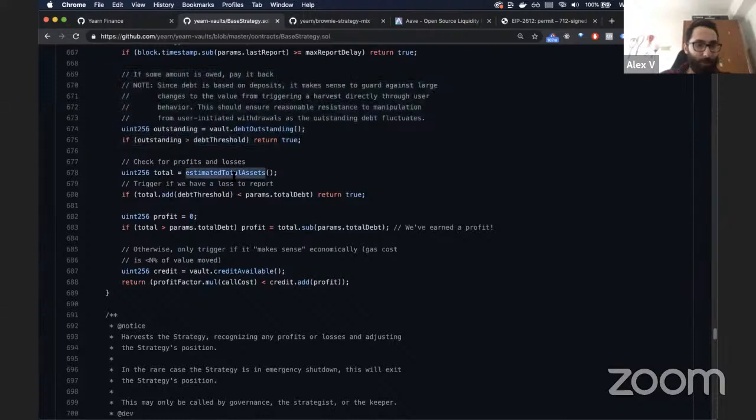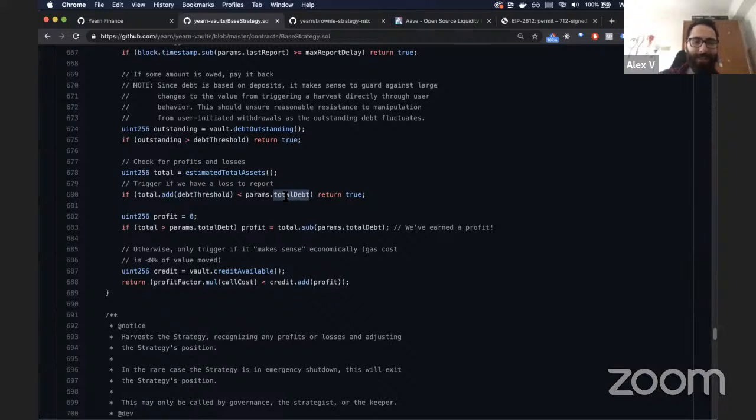Then we're seeing that if the total assets total, we add the total plus debt threshold, and if that is less than the total debt, then it will also return true. So if we have a loss to report, we're going to do that. And it's if we have total plus threshold is less than the total debt.